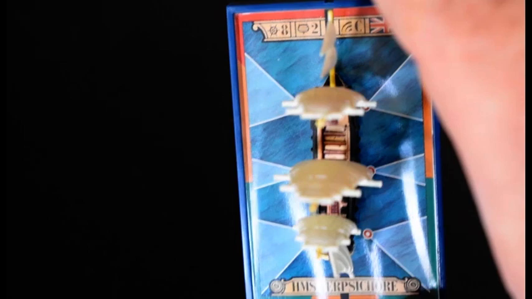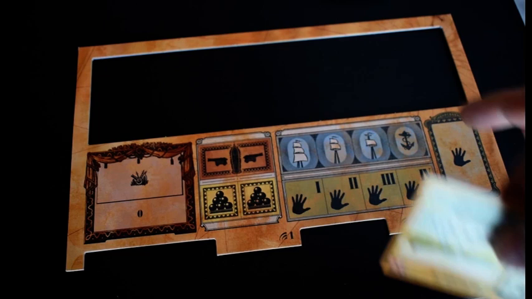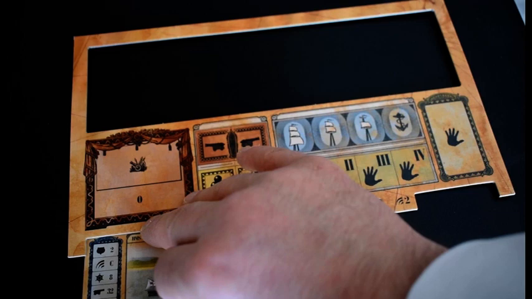And we'll have a quick look at her cards. Every ship has one of these templates. So if you're playing with six ships, obviously you need six of them. You get a few with each set, and you can get them as additional expansion packs. So Terpsichore goes here, as thus.